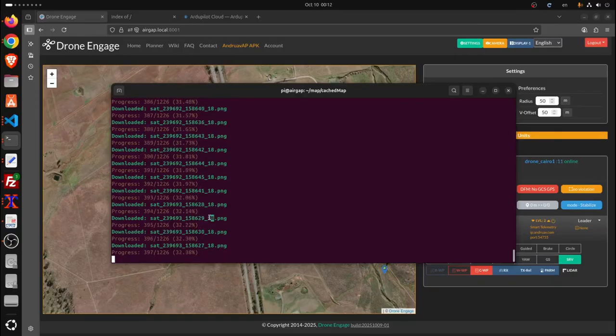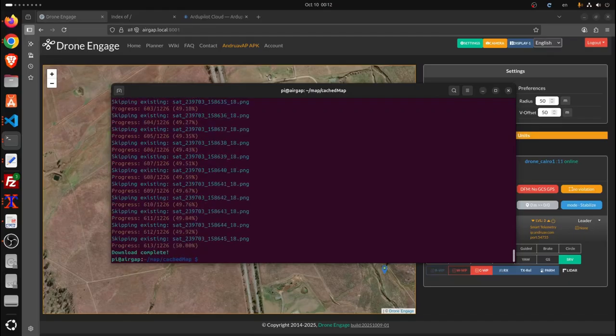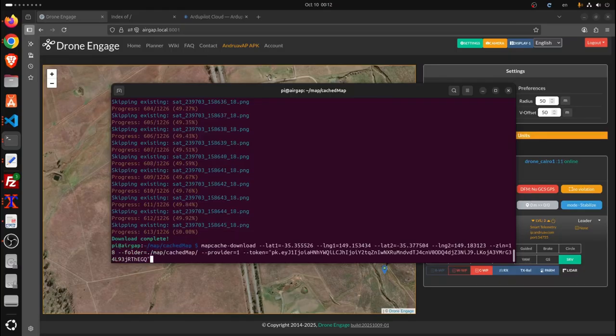Here it is, zoom 18. Here it is, the maximum zoom now. I can increase it to 20. By the way, you can rerun the application and it will download images. If it failed in the first trial to download images, it will re-download only the images that are not there. Or if you want to increase the zoom, for example, to 19, then you need to increase the zoom and then download and press enter. It will not re-download everything.